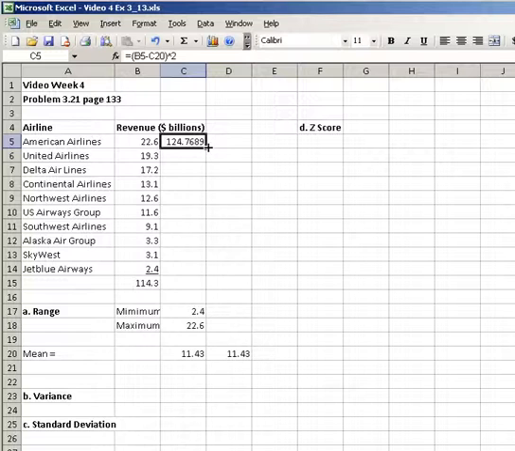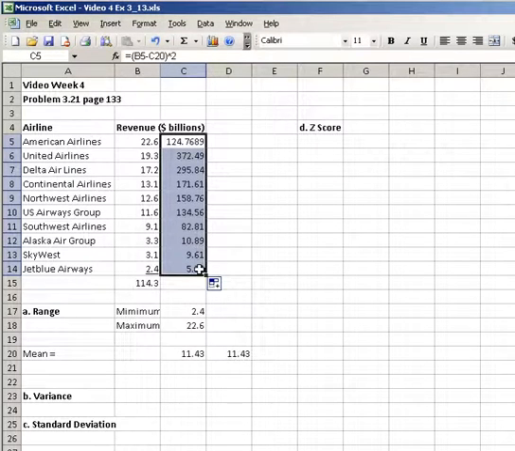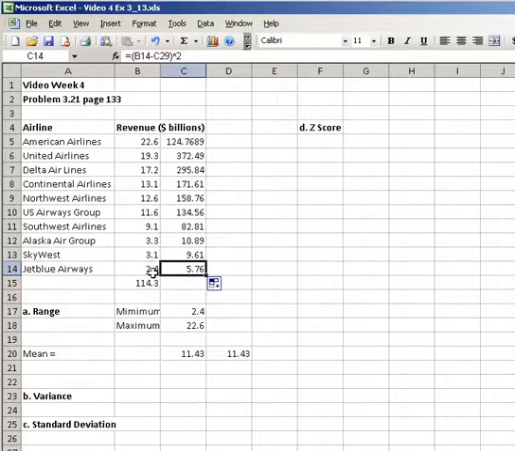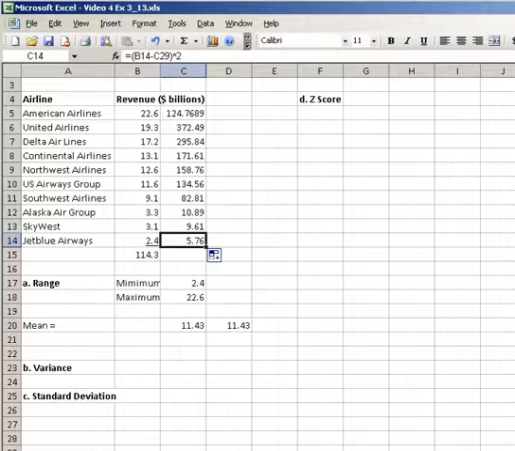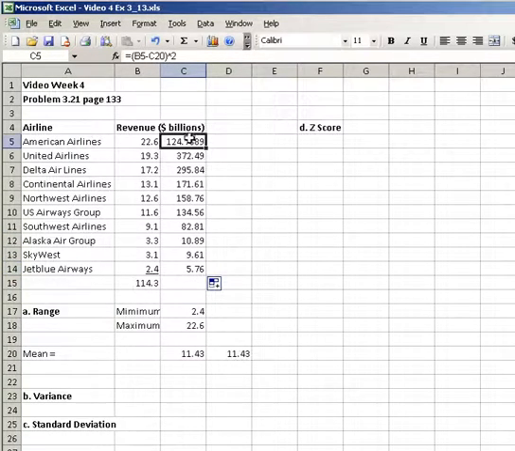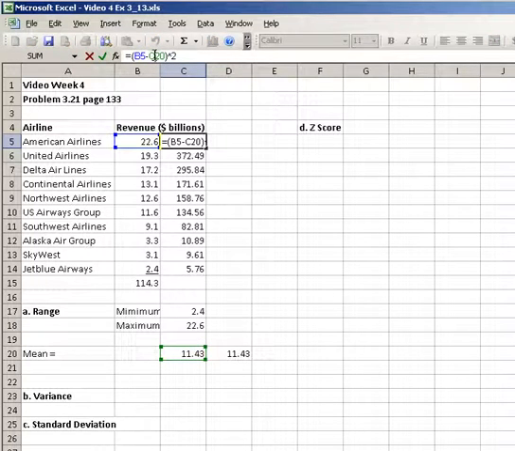Now, obviously I want to get a hold of that little black square and just drag it right down, but boy, if I do that, look what's going to happen. C29, I'm going to take B14 and subtract C29. Well, what's in C29? That's way down here. Nothing is in cell C29. That's because I forgot to put my dollar sign in. I want the C20 value to stay the same as I drag down. So I'll put a dollar sign in front of the 20.